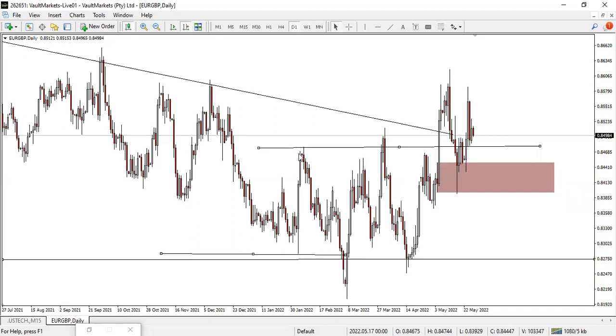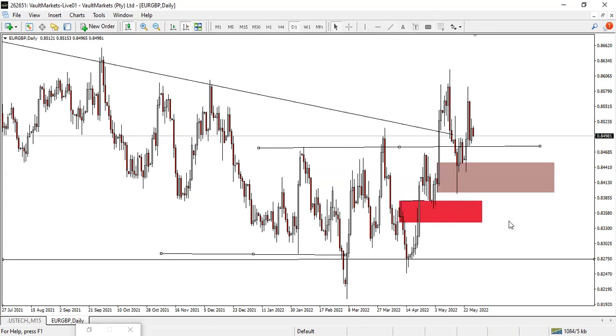So now this is the whole change of character from this low to this high, to this lower low, up until the break here. All right. So now things are becoming more and more bigger. All right. So now again, we understand why we have this weak rejection here. So if you don't understand it, I'll help you quickly with a break of market structure here. All right, we have a break of market structure and the flip zone or order block right here, right? And the flip zone right here.